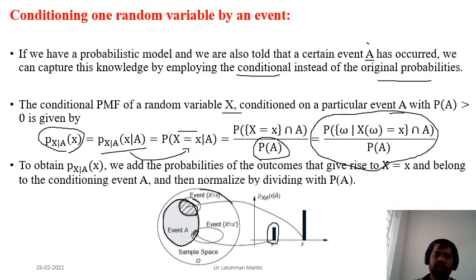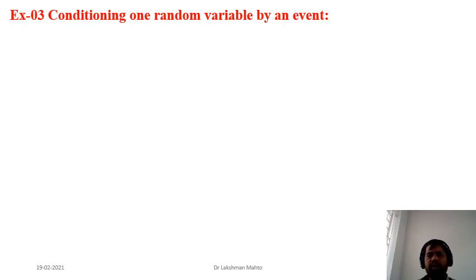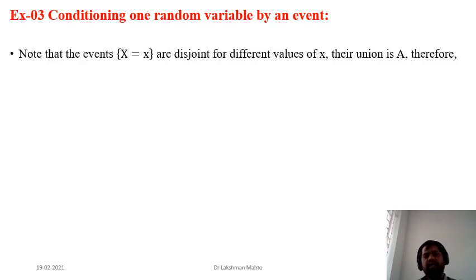So all these things. You can also say that the probability of A, that you divide by, is a normalizing constant. From the pictorial view, it would be much clearer. Note that the experiment, or event in the random experiment, is always a random variable taking a particular value. You can call that a specific kind of event. So it is an event, and these events are always disjoint for different values of A.